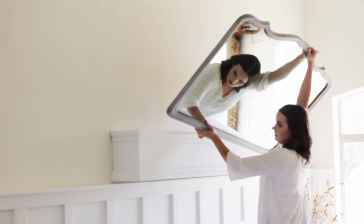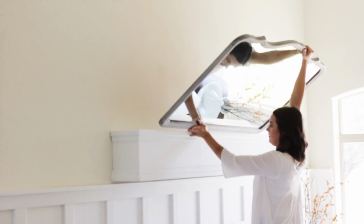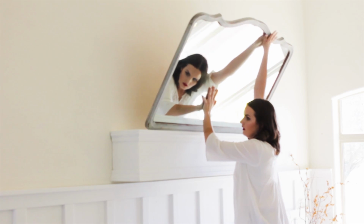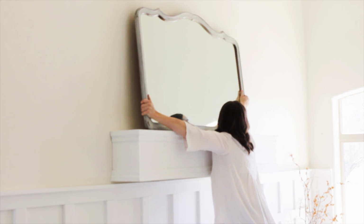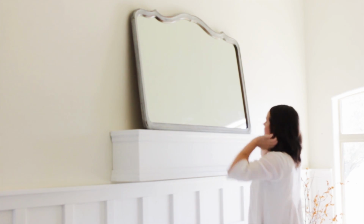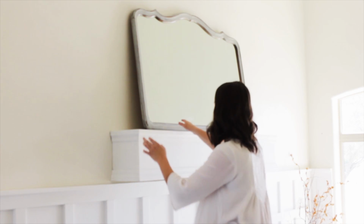Before I begin to decorate, I always like to pick out a single design element for the room, a piece. It can be anything that you want, a pillow, a vase, a mirror, and that becomes my inspiration for the rest of the room. So I've had this old vintage mirror hanging out in the back of a closet, which is no place for a mirror this pretty. And I knew that I really wanted to use it for my fall decor. And I also knew that based on the really soft gray hue on the frame of this mirror that I wanted to keep my fall decor super neutral.